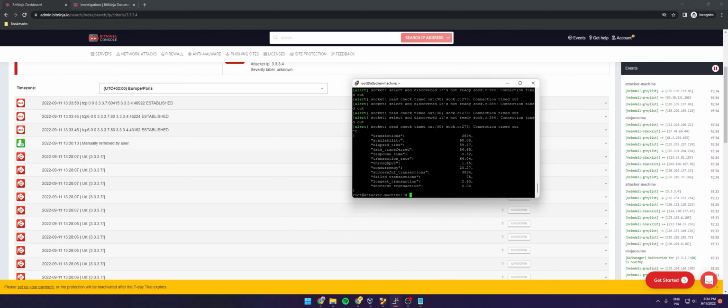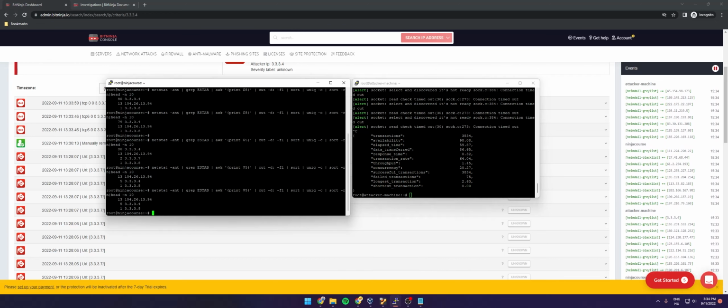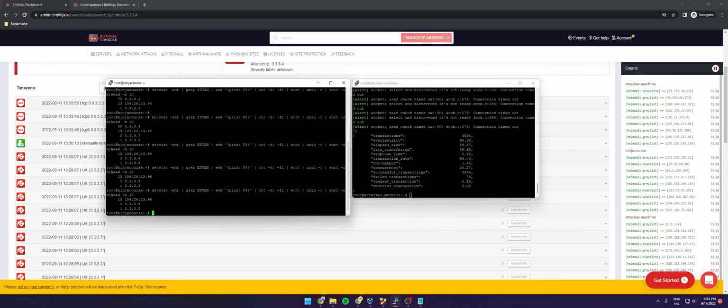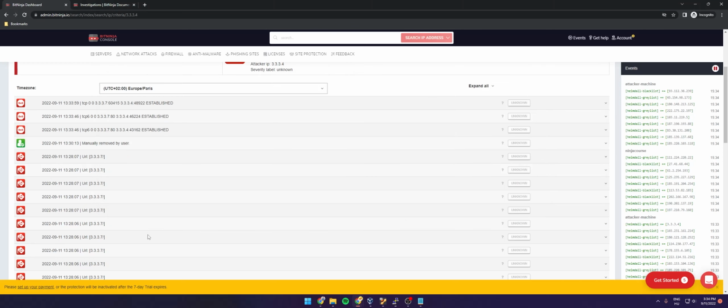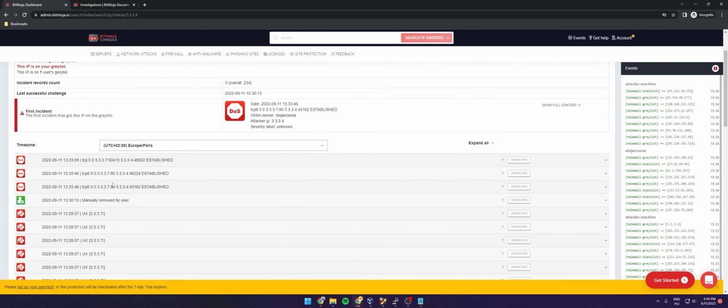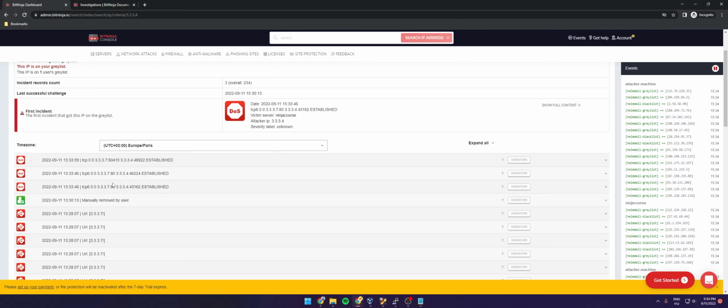You can see the siege also reports to us that the connection has timed out. So we are indeed blocked, and we are no longer connected. Those are probably some dead connections, 3.3.3.4.